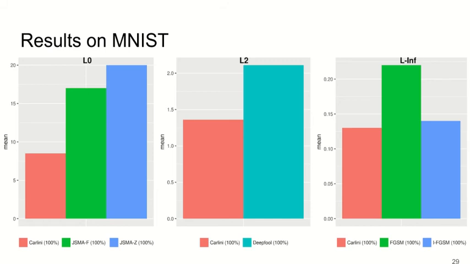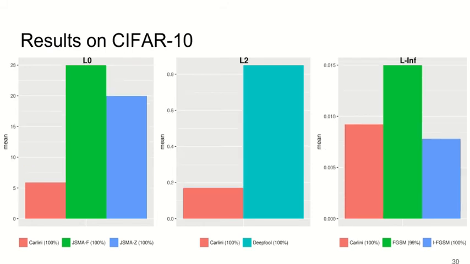These are the results on the MNIST dataset. We get similar results on CIFAR10. What we can see here is that the iterative version of the fast gradient sign method on the right is even a bit better in finding closer examples. What we don't have here are error bars because the authors didn't report them in the paper, but it would be interesting to see how these error bars actually compare, if they're overlapping or not.